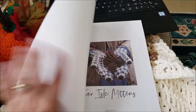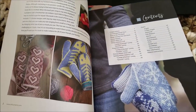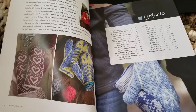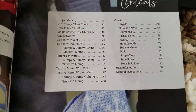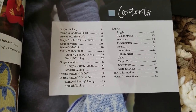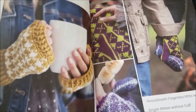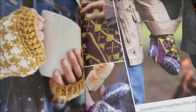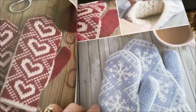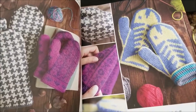Let's take a look inside the book — this book is very detailed. It has great photos which is always helpful to a crocheter when they're trying to make a pattern. The contents of the book includes different things like the project gallery, yarn gauge charts, the charts, and the mittens with and without cuffs. Then there are lots of colorful pictures of different styles of mittens with or without cuffs, with fingers, without fingers, fingerless mitts, different patterns like the snowflakes, the hearts, the inside lining of the mittens, the houndstooth pattern.